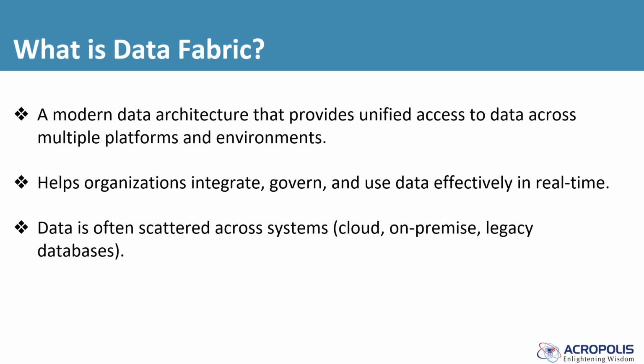Now, the problem that we usually have is data is often scattered across systems, whether it be cloud, on-premise, or legacy databases such as RDBMS. So the data is spread across various systems. Data fabric technology, when introduced, helped us solve this issue by getting all these things into a unified platform, which helps us access all our data from one place on the go.